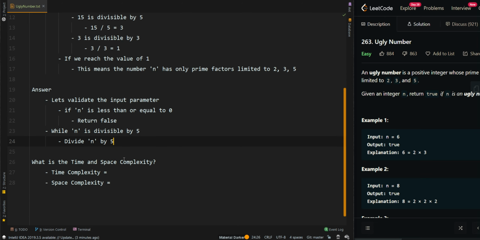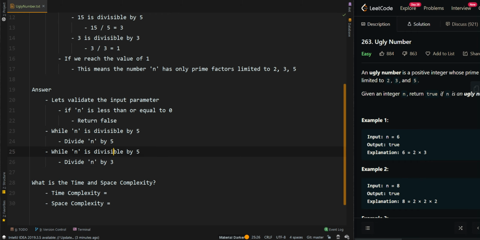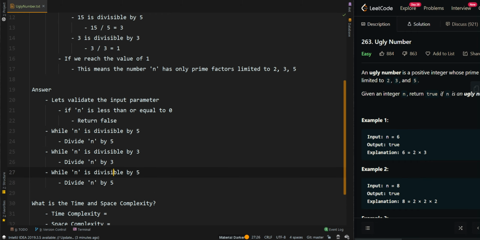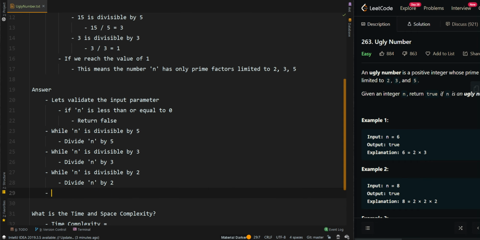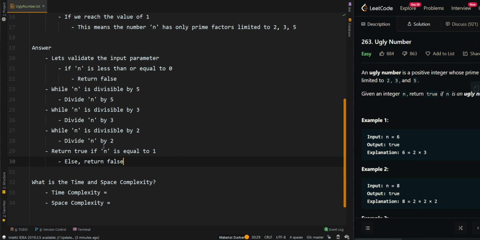Now while n is divisible by 3, we can divide n by 3. And then while n is divisible by 2, we can divide n by 2. Then return true only if n is equal to 1. Else we'll return false.